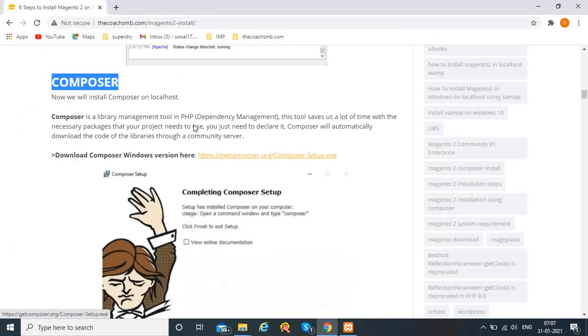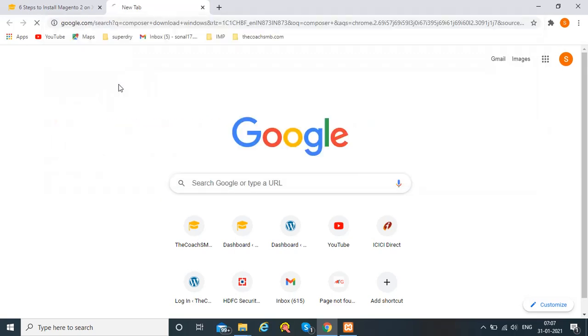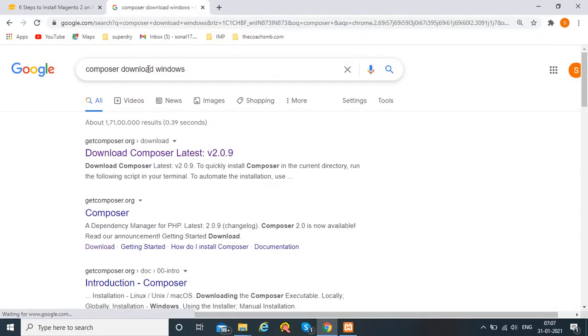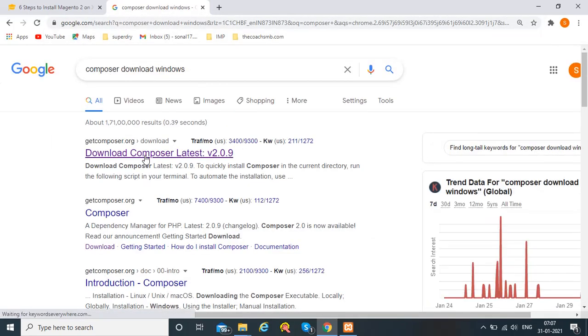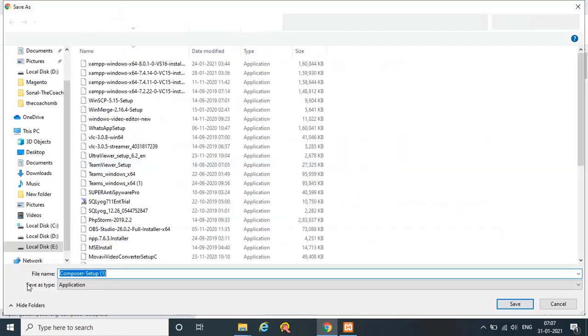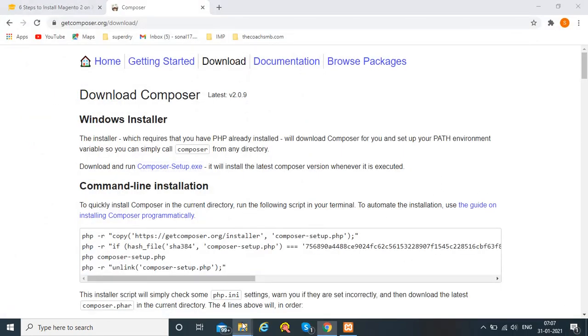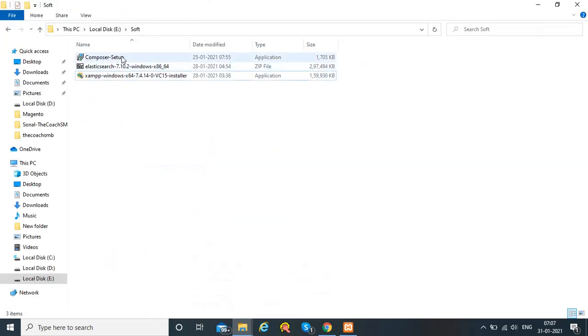Or you can search in Google for Composer download Windows and click on the link getcomposer.org. You can download from here, and it will ask you the same, to save the file. I have already downloaded it, which you can see here.